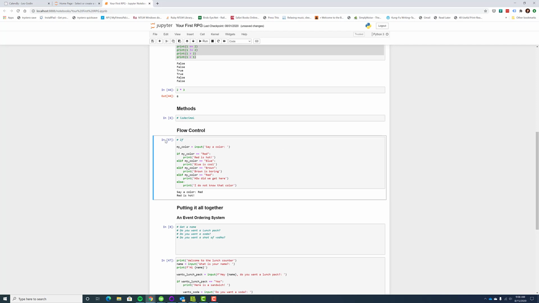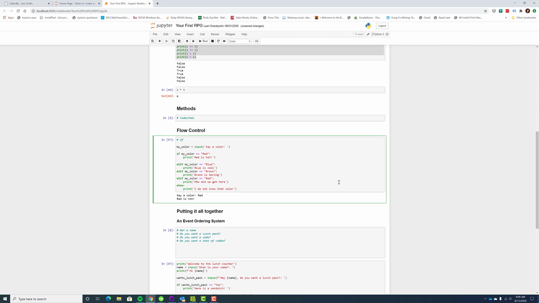Well, it didn't. When you use an if statement and you have these elifs and elses, the first time that the condition is met, the code underneath that will run, and then the if statement will end. So you could have multiple cases where something is true, but only the first time it's true is going to be called. You'll run into this, and so I just want you to know it now. It's not a big deal if you don't remember exactly how this works, because you can look it up, but just know that.